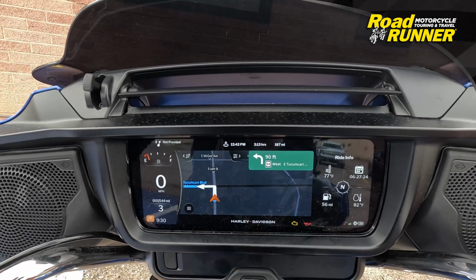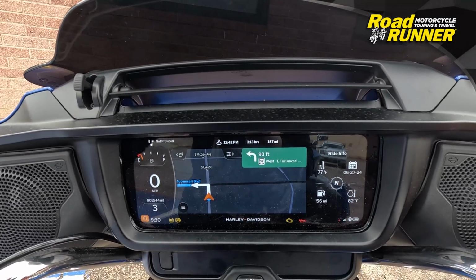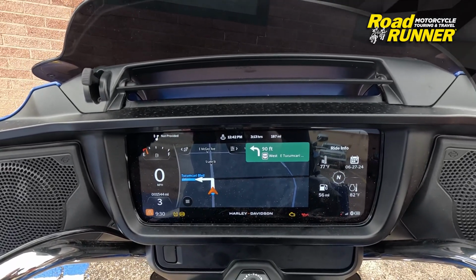There you go. Now you're ready to navigate on a Harley-Davidson Street Glide, Road Glide, or any of the other models that use this newer navigation dash.